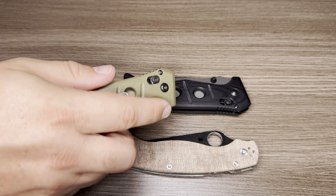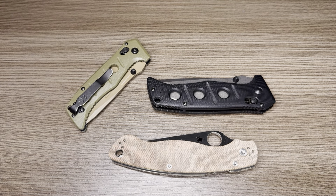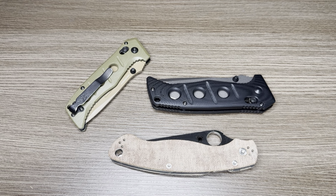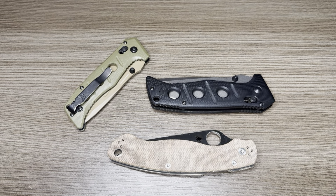Spyderco, of course, has been in the CruWear game for a little while. Spyderco had, previous to this, the PM2, the Paramilitary 2, offered in the same configuration with Micarta handle scales, full liners, and a CPM CruWear blade.